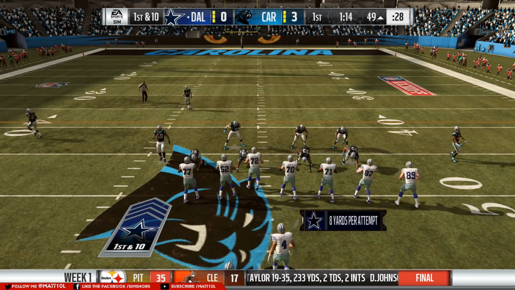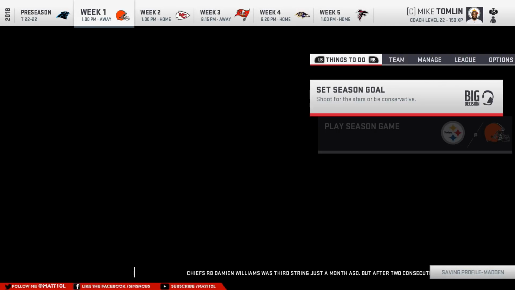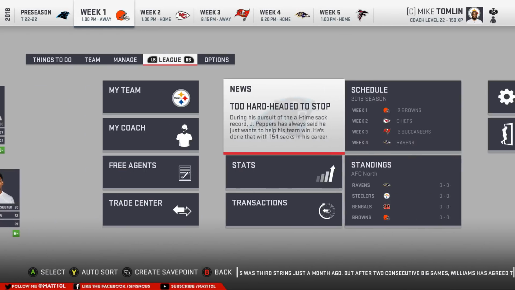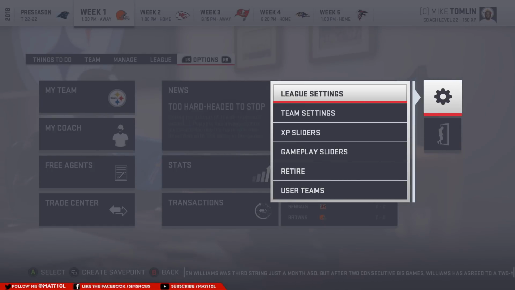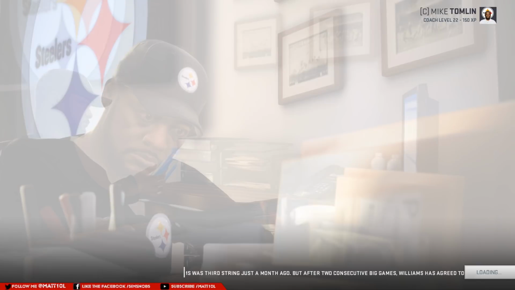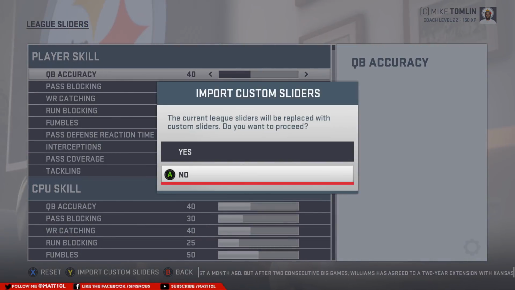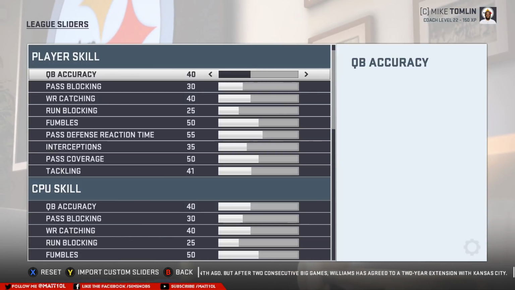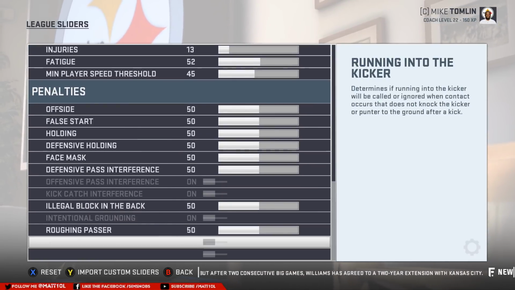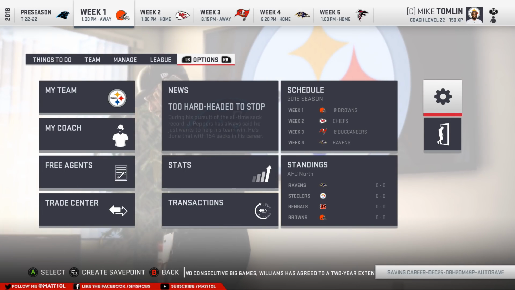All right, so once I've got the sliders created in the settings there, now I just go to my franchise. Once you get to the main screen, you'll just go all the way to the right into options, scroll down to gameplay sliders, and then just hit Y for import custom sliders there, and it'll just grab them. And then there you go. You've got the sliders, and the nice thing is it includes the penalties as well. And so that is pretty much it, guys.